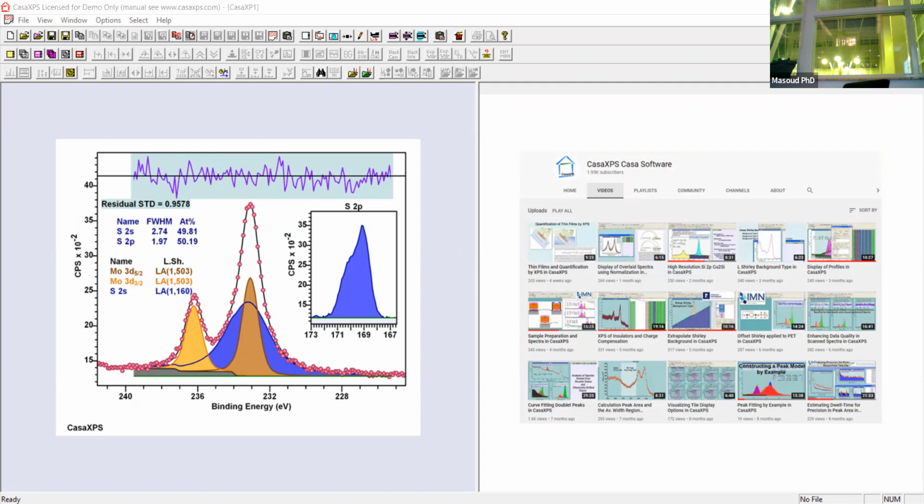Better deconvolution. Oh, yes, please. Can you read the?